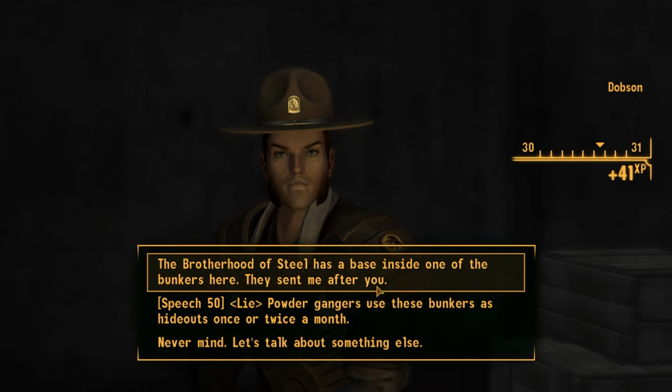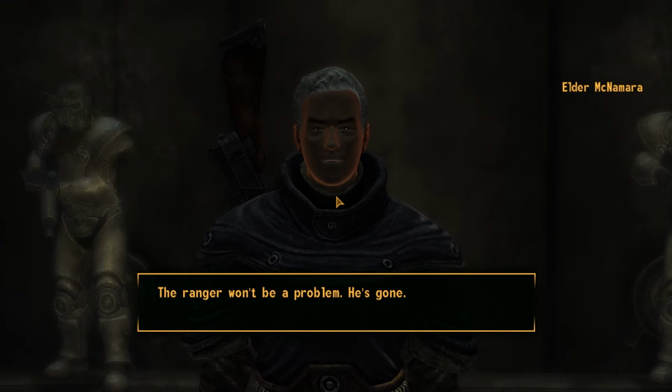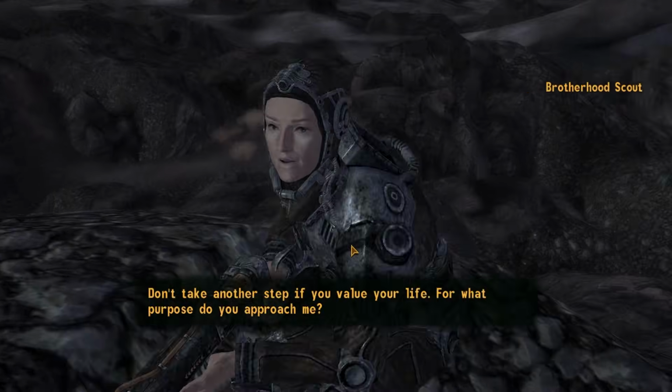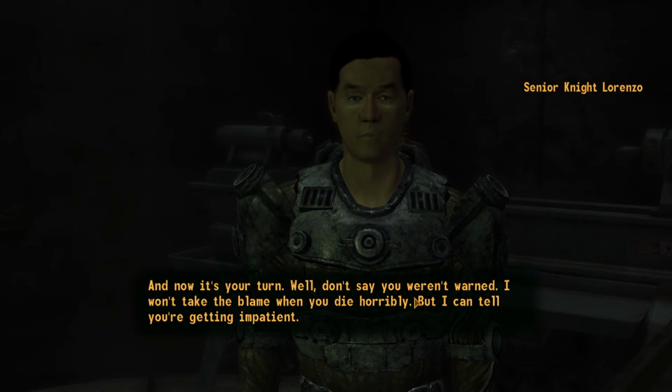Fortunately, this time around I'm able to utilize the speech skill of 50 to lie to him about the presence of hot gingers on the Strip before ultimately returning to Elder McNamara. He of course sends me on the usual quest of tracking down his 3 scouts as well as giving me the quest for rescuing the bunker by ensuring that the oxygen system is properly repaired.